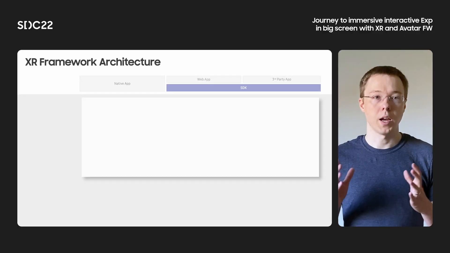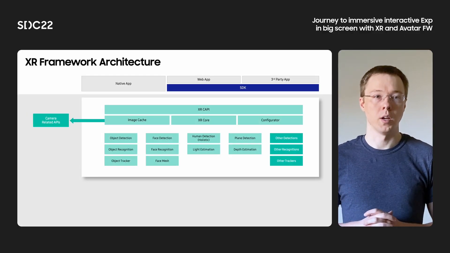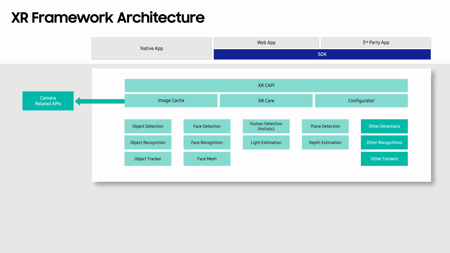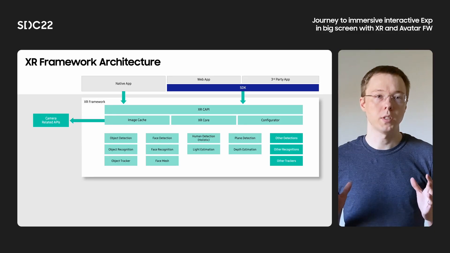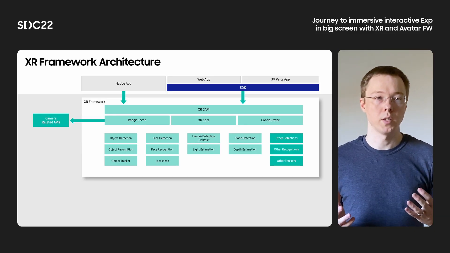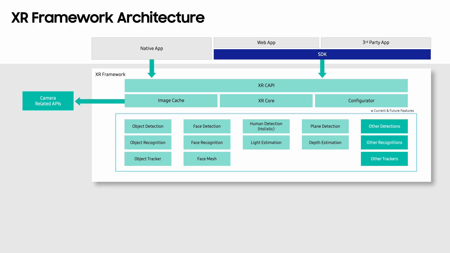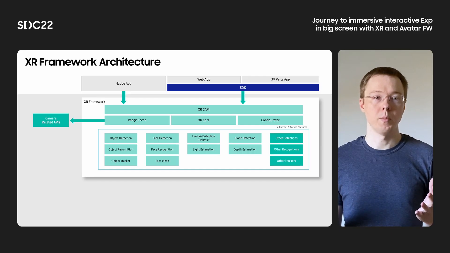Hi, my name is Heinz, I'm a software engineer at Samsung. Today I'll be introducing the architecture of the XR Framework. I'll also show how the Framework is made accessible to web applications, as well as share a demo. This slide shows an architecture diagram representing the XR Framework. The Framework provides two modes of access: the first supports Tizen web applications to access the XR Framework through an ergonomic JavaScript API, and the second is a direct C API interface for Tizen native applications. The Framework itself is designed to expose a C-based API around optimized implementations for features such as camera image capture, person landmark detection and tracking, gesture recognition, object detection and tracking, and rendering-related features such as light estimation, depth estimation, and plane detection. Additional features are also planned to be made available in the future.